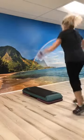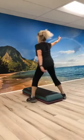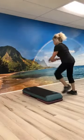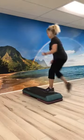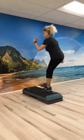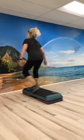Knee and straddle. Over the top. Turn step. Turn step. Two kicks. Corner to corner diagonal. Rocking horse.